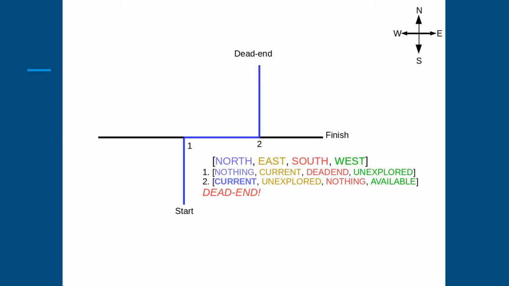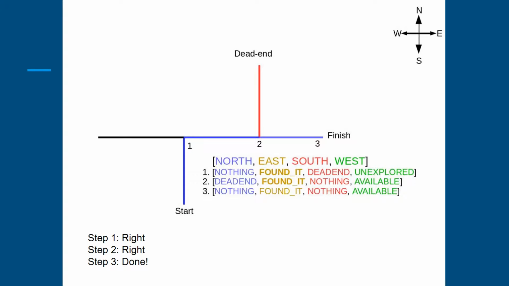At the second intersection, we see we can go north or east, and since the algorithm defaults to going north, we go north. Then we realize we're at a dead end, so we need to turn around and go back to the second intersection. Getting back to the second intersection, we must mark that previous path as a dead end, and now look to go east, our only unexplored path. We now head east, and we realize we've reached the finish line, so we mark that east path: found it.